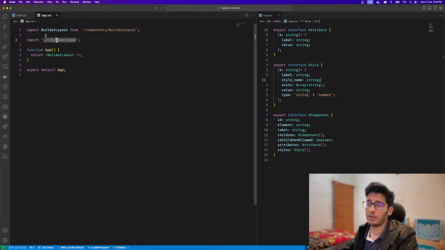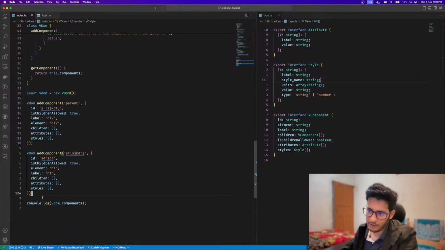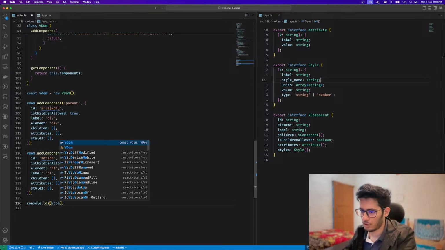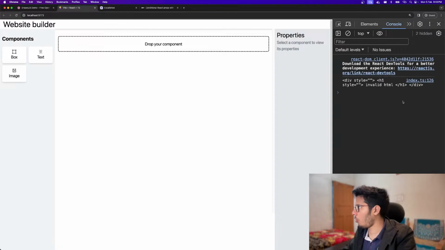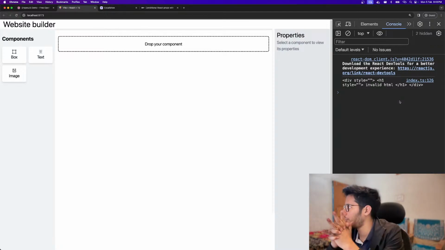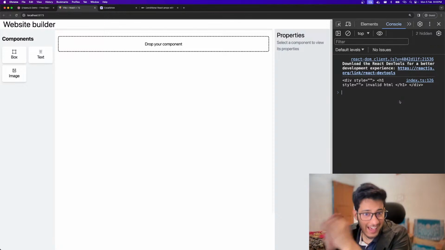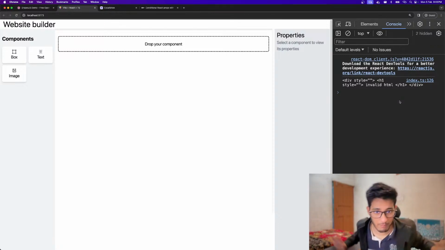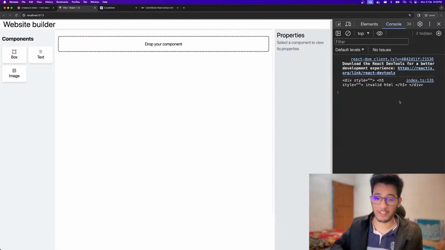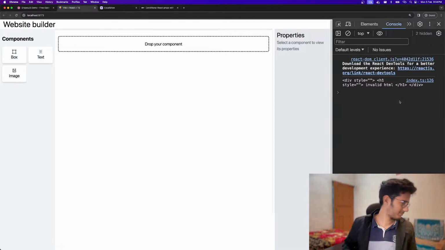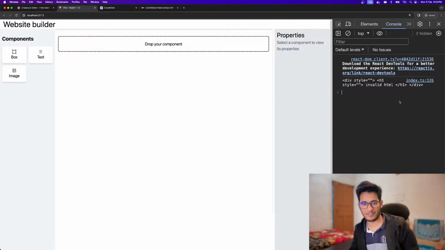So how are we gonna test it? We're gonna go over here and render this exact thing. So instead of doing this, we can say vdom.render, and I think we're gonna have an infinite loop this time. Oh my god! Oh, we have an invalid HTML. So div, we have an empty style, that's kind of okay, and then we have an h1 which has an empty style, and then the close of h1, and then div. This is insane. We have written our own compiler, bro. It is sort of a compiler for HTML. Damn, you'll have to give me all the due credits here. I want them. That's insane, right?